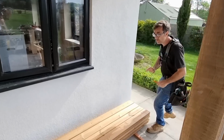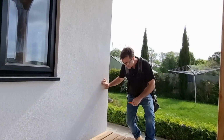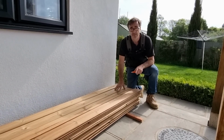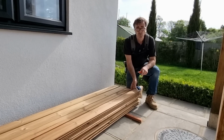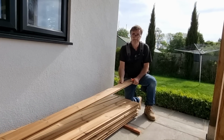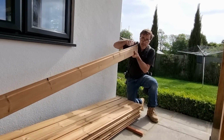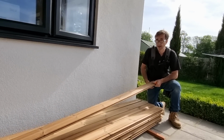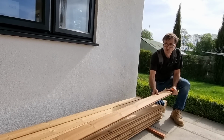So what I'll do, first of all, I'll go through and I'll eye down, make sure I pick out 14 of the best, and I'll put them to one side. Because what you can get, for example, this piece here, just because it's a natural product, it's doing this from end to end, which is fine because you can push it in, cramp it up. But I think that would be great for doing the short ones.